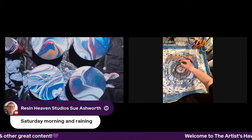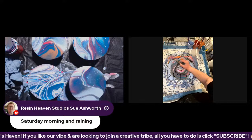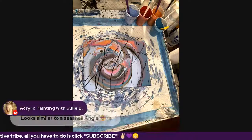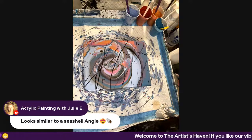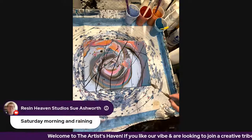Just doing a flip cup every day, taking different colors, writing them down, and then doing a flip cup on a tile, you know, the little 4x4 tiles. Because if you don't like it, you can soak the paint off and use that tile again for another experiment. So, I'm going to do that. Push yourself.